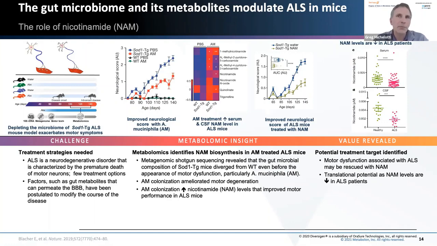And they found several strains that either exacerbated or improved the profiles. One of the most dramatic strains, where there was depletion they found through their metagenomic reads, was Akkermansia muciniphila. Depletion of this resulted in exacerbation of symptoms. So they thought that this could be a beneficial strain in the development of this disease, and by supplementing mice in monocultures with the strain, they showed improvement of the scores, which is the red line there.